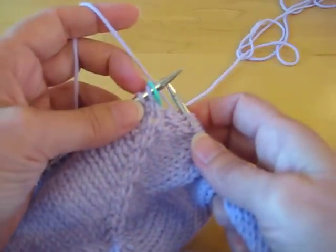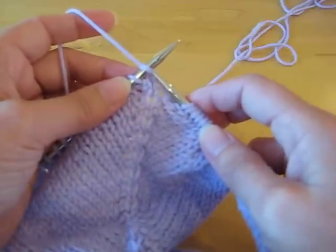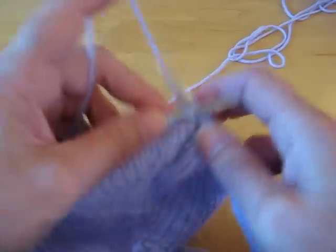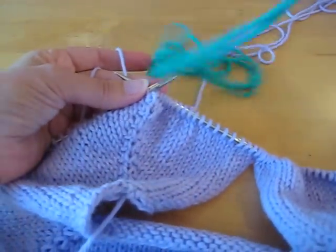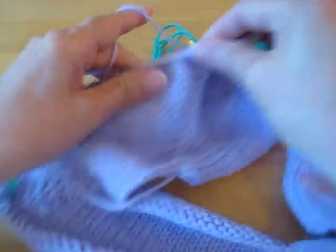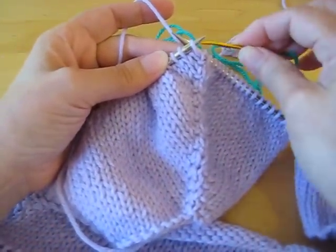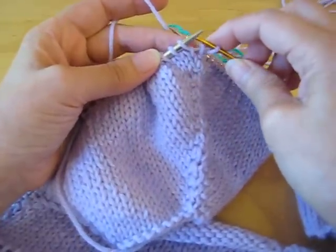And then I get to the marker and I take it off, and then I knit this first stitch, which is kind of the marker line for the raglan increases. So I work that stitch. Then I take my tapestry needle that has been threaded with yarn and I transfer the stitches, and the way I do it is I enter the stitch as if this were a knitting needle and I was going to purl, but I just stick it through the loop and then I slip it off the needle.